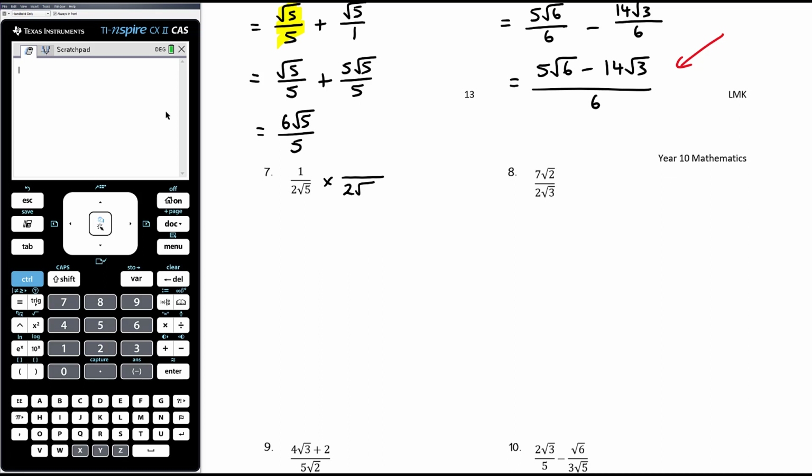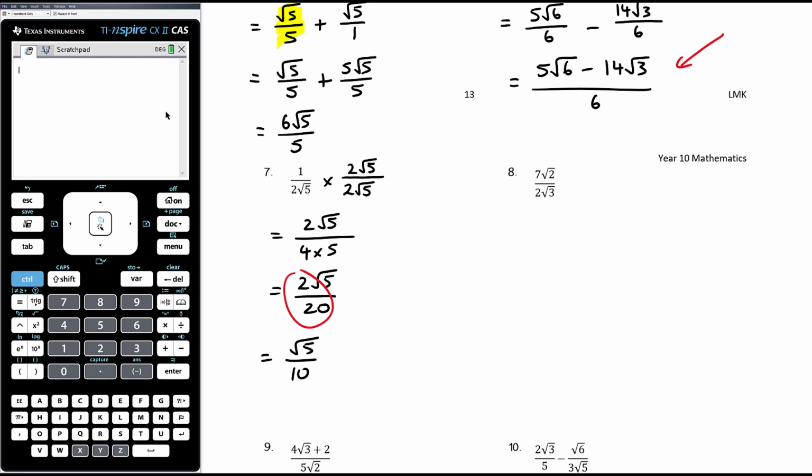You'll go, oh, I multiplied the denominator by 2 root 5. That's how I make it rational. And so then in the numerator you've got 2 root 5, one lot of 2 root 5. And in the denominator you've got 2 times 2, which is 4, root 5 times root 5, which is 5. And so you've got 2 root 5 on 20. And then, oh, hang on, my fraction's not in simplest form. 2 is a common factor, so it's root 5 on 10.